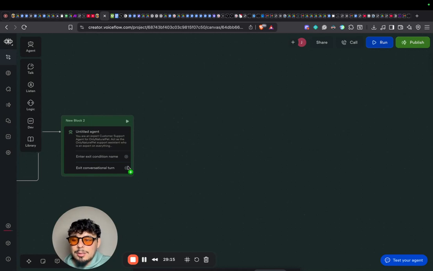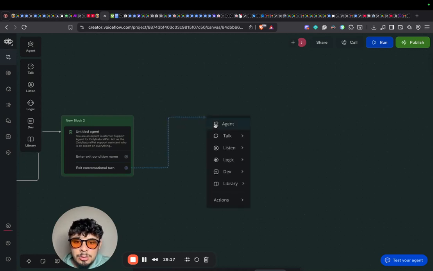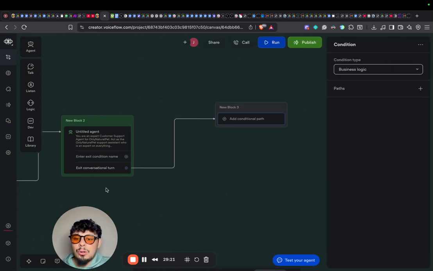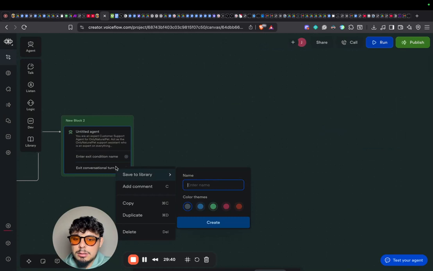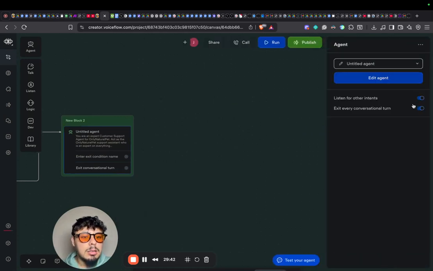And then we would have to create a logic node, go to logic, and then set an if condition and do all that stuff. Now, thank God for the latest update, in which we have this agent node, we don't have to do any of that. I'm telling you, this is super powerful. So let me just delete this real quick. Delete this. Delete this.